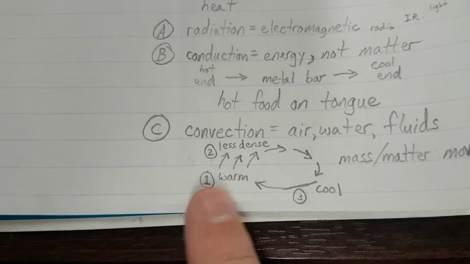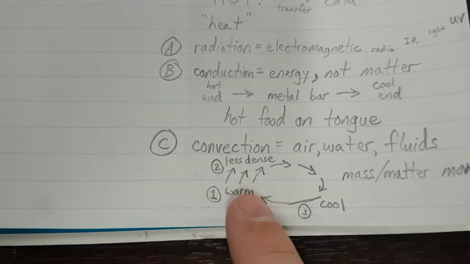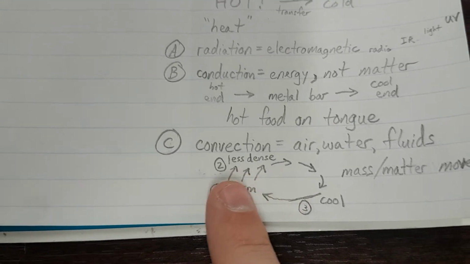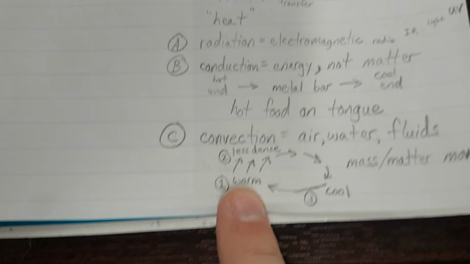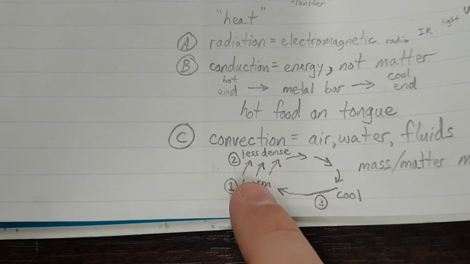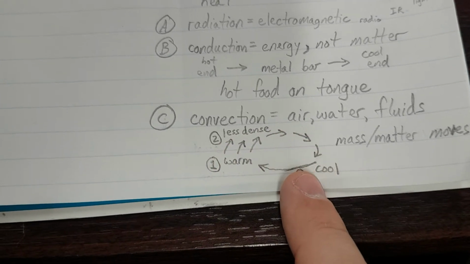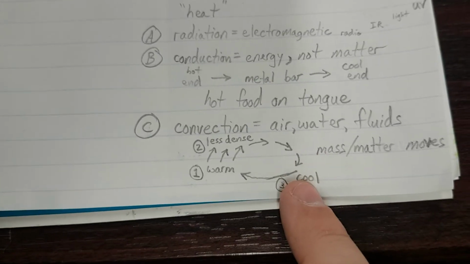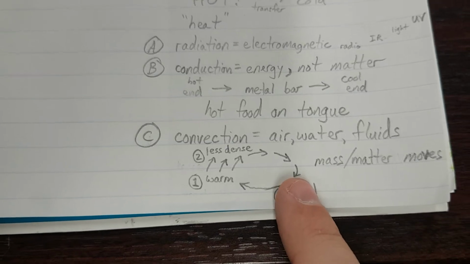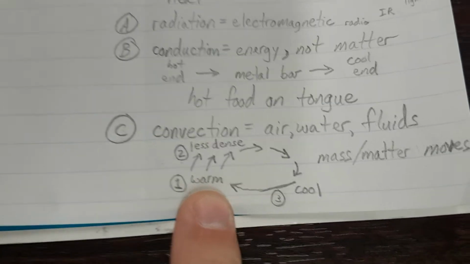Okay, so let's draw a picture. In the bottom left, step number 1 is warm. The 3 little arrows kind of go up and to the right because the warm water wants to rise. Above those, we write less dense. That's step number 2. The warm water becomes less dense and wants to rise or float or move up. Then we draw some arrows coming around in a circular motion. And step 3 is cool. As the water or the air or the fluid cools down, it starts creating this circular motion, and it will come back to step 1 where it warms up. Okay?